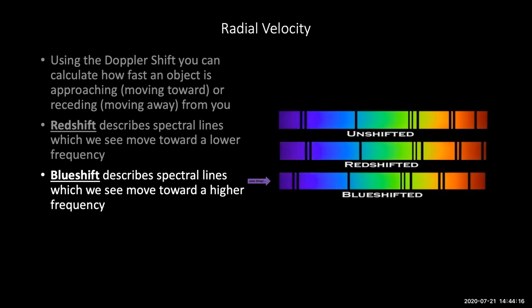Now, the radial velocity is a measure of how fast something is moving towards or away from us. And the faster the object moves, the more the shift happens. So a faster moving object shifts by more. If an object is moving away from us very, very fast, everything is going to shift towards the red by a lot. If the object is moving away from us pretty slowly, there's going to be a shift, but it's going to be a lot less noticeable.